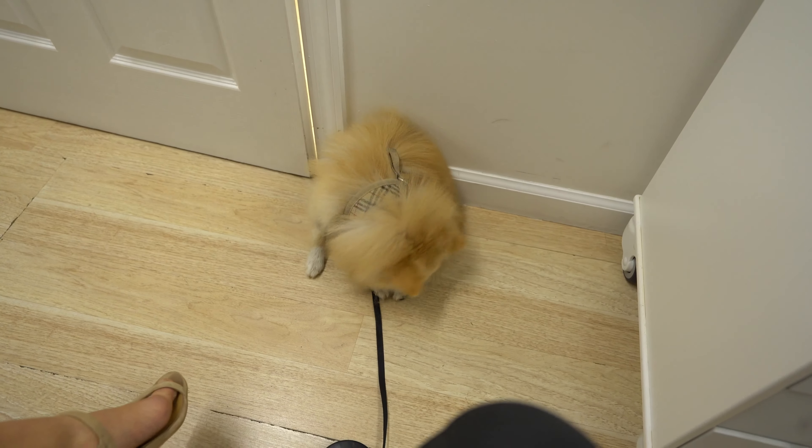It just feels like a normal microdermabrasion almost. You feel the pen going over but you don't feel any of the actual needles, which is awesome. So basically it puts all these little micro holes in your skin and also at the same time puts a serum really deep into your skin. It makes your body just kick into gear producing a ton of new skin cells — it makes your body feel like it's being attacked a little bit, but in a good way. It makes your skin really plump, fresh, and glowy and just really revives it.